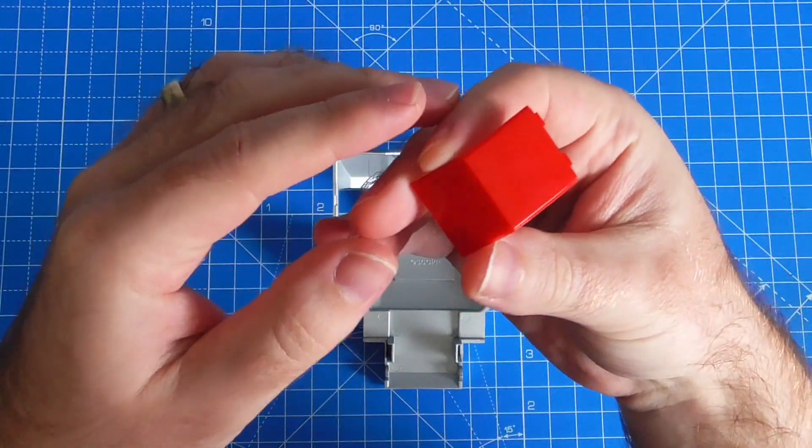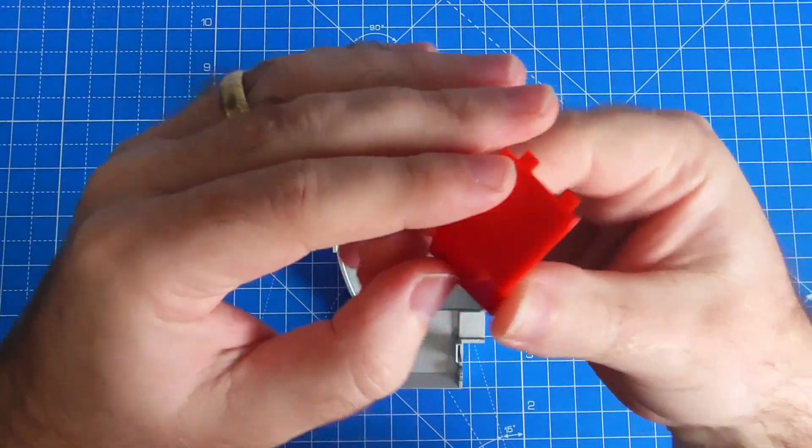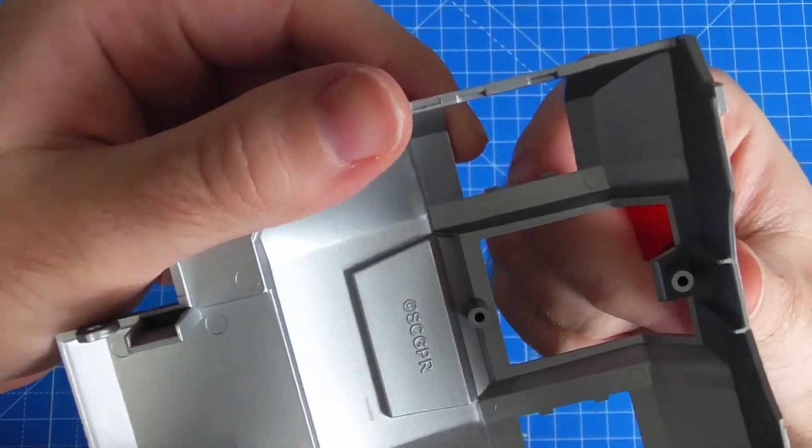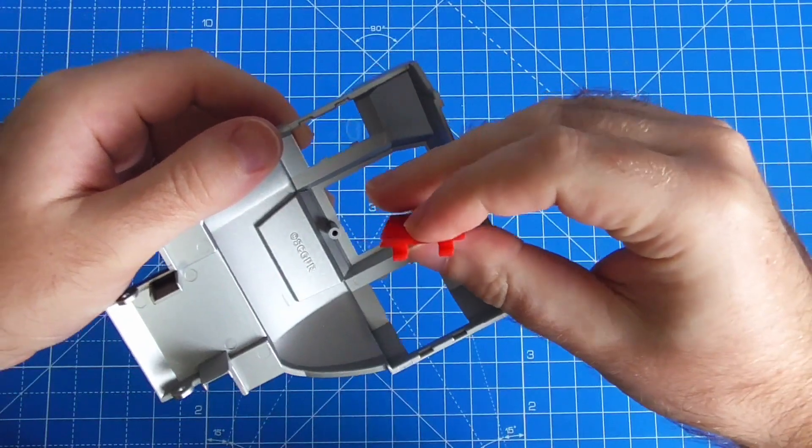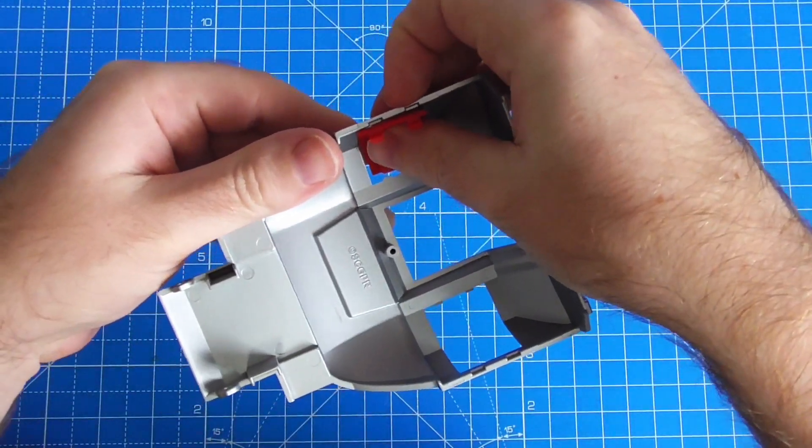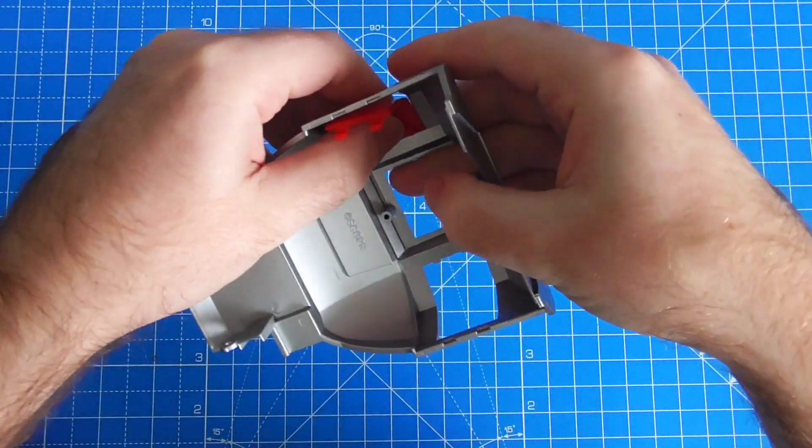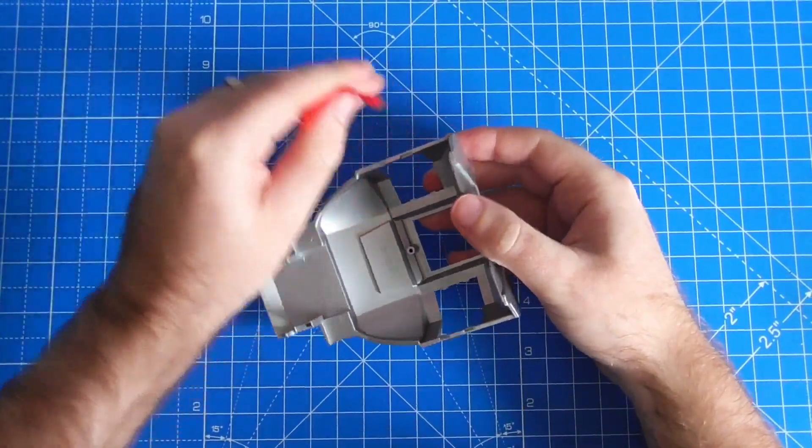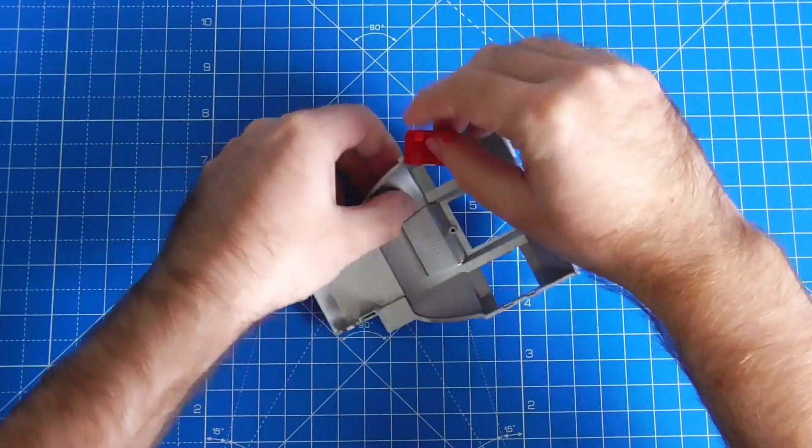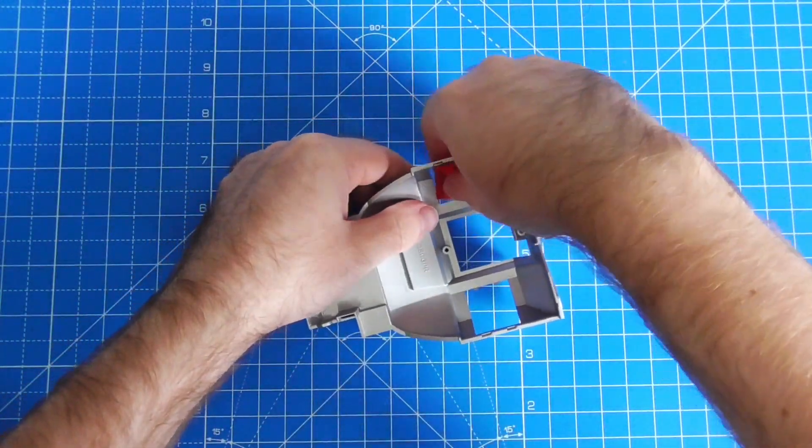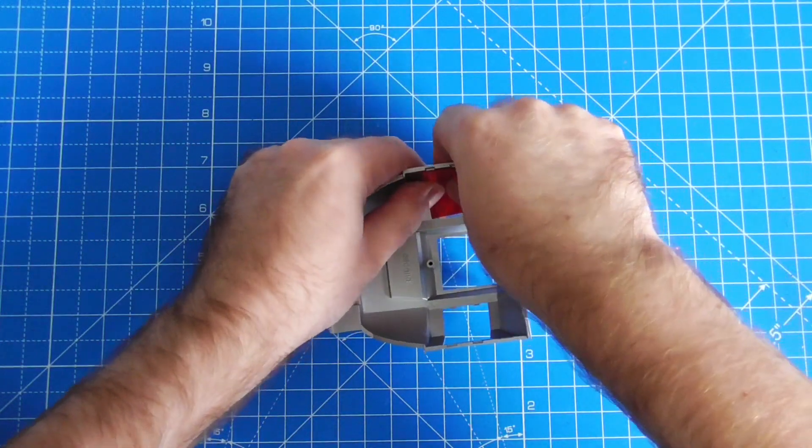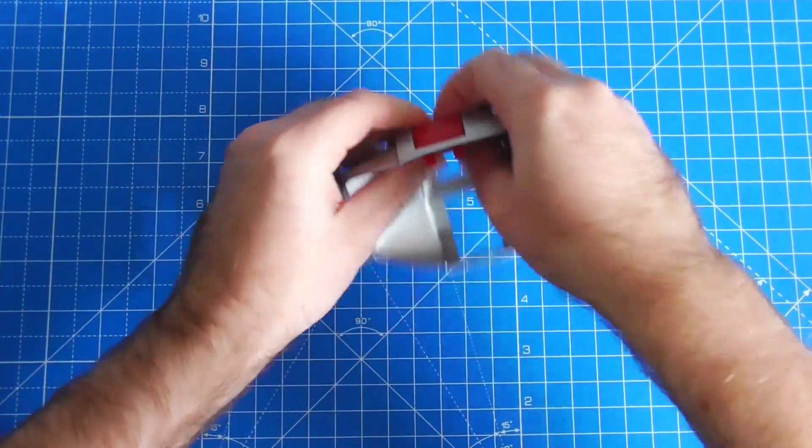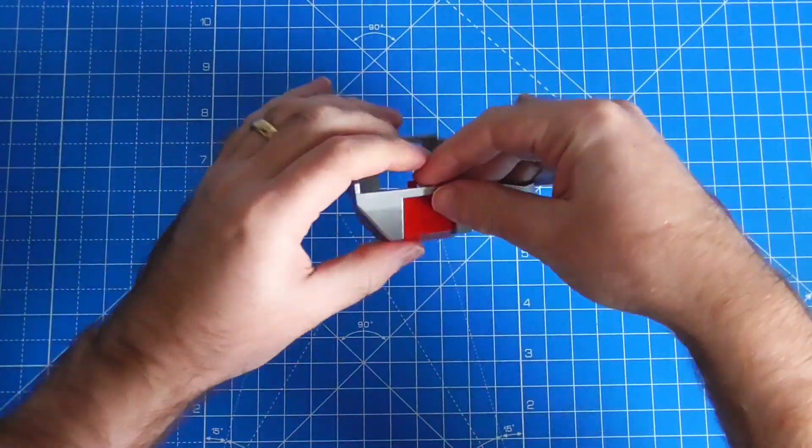We've got these lovely, lovely glossy red pieces here. What you need to do is there's two little pegs just there and two little holes there, and we just align everything up so that it just essentially just clips into place. I'm just going to put it in these pegs here first if I can. It does say to go from the back on the instructions.